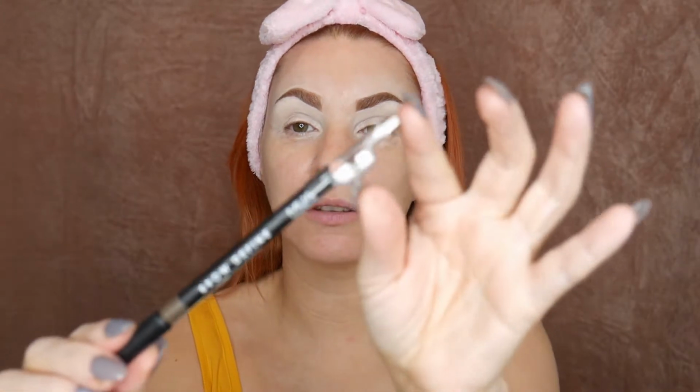And I did my soap brow, usually with my Pear soap, and I used the MUA Makeup Academy Brow Define Pencil. This is another one that I got in my Glossybox advent calendar, and when I looked this up, it's only £1.50, and you get a little pencil sharpener at the top and the spoolie at the other end. The pencil sharpener's the lid as well, and I just love it. It's amazing for a £1.50 brow product. It's fab. It matches my red hair at the moment. Loving it.